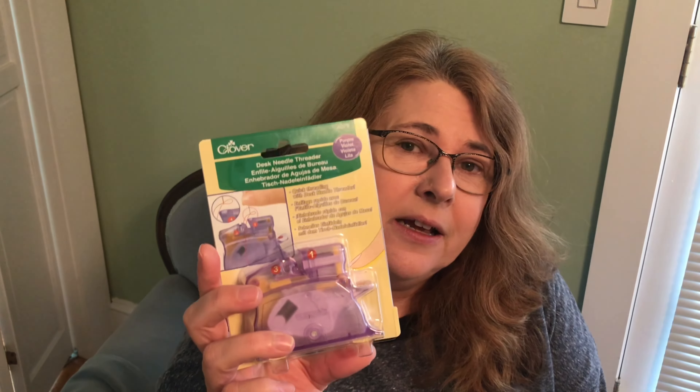It works great. I think I spent about 10 or 12 dollars on it, so it wasn't super expensive, and well worth the money. I was struggling to thread that needle — the eye is so small compared to all-purpose thread — and with this it was so quick and easy. That is definitely a find. If you're struggling with threading a needle, you might want to try this. It's by Clover — no affiliation, I get no commission — just something I found that I really like.